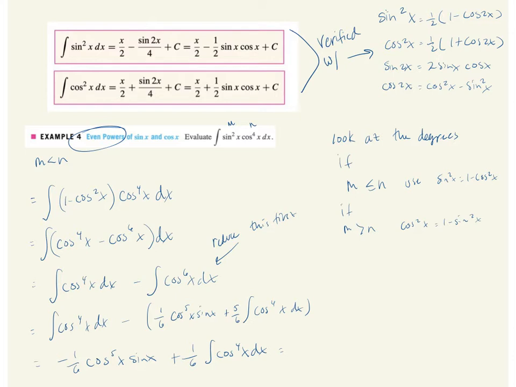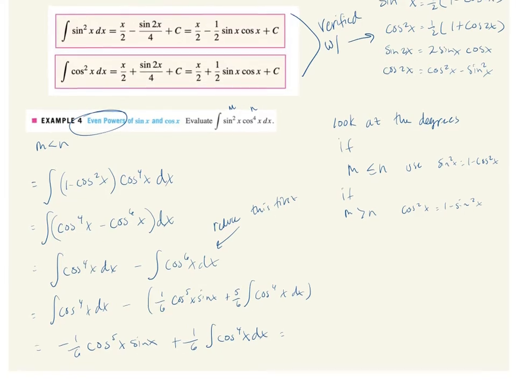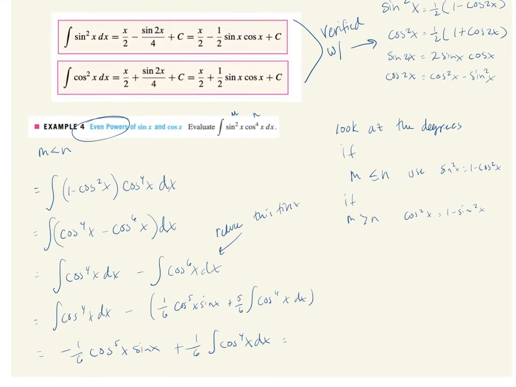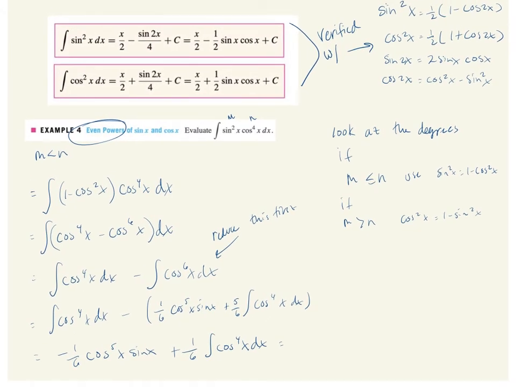That way, it's not always going to happen, but you can have a time where you can combine like terms. So if I use the reduction formula from the previous page, I have the integral of cosine to the 4th out in front minus quantity, 1/6 cosine to the 5th x sine x plus 5/6 integral cosine of the 4th power x dx. So now I do have those like terms, right? I have the integral of cosine to the 4th x dx minus 5/6 integral cosine to the 4th x dx. So I can combine those two through subtraction.